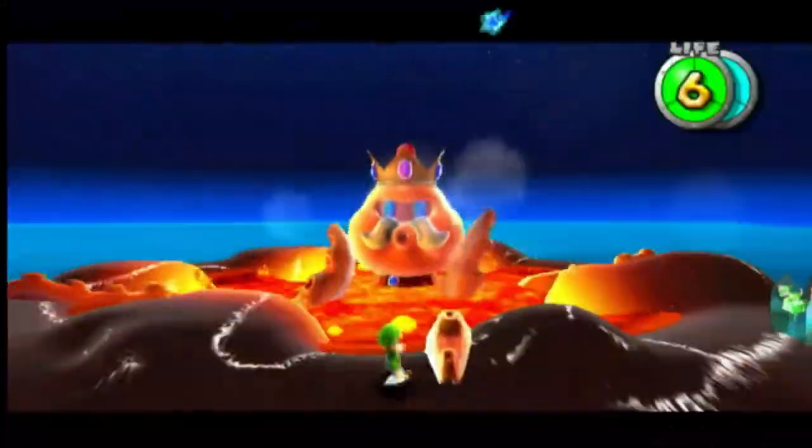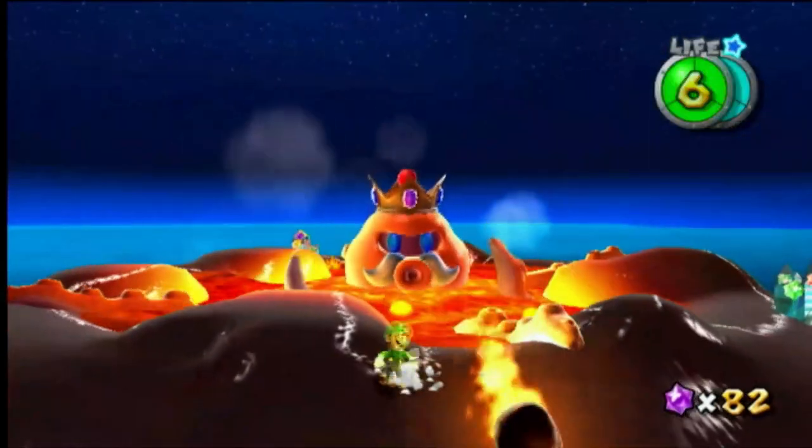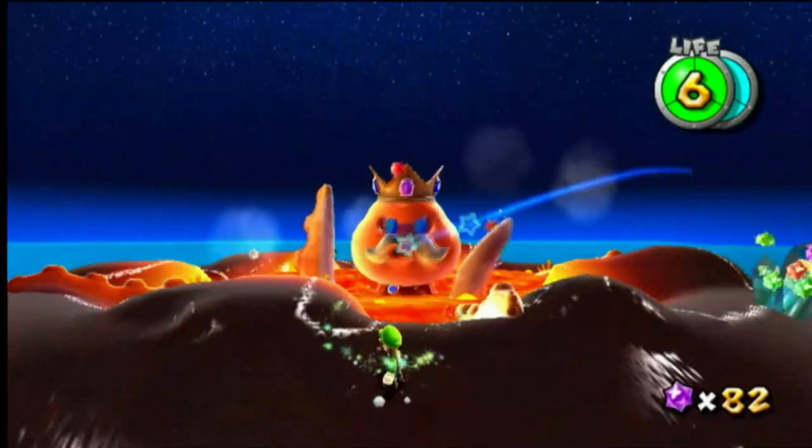And anyway, this is a lava octopus, an octopus in lava named King Kaliente. Now, what he's going to do is shoot out fire. Then, once you dodge that, he's going to try to shoot a coconut. What you've got to do is spin the coconut and bounce it back at him.